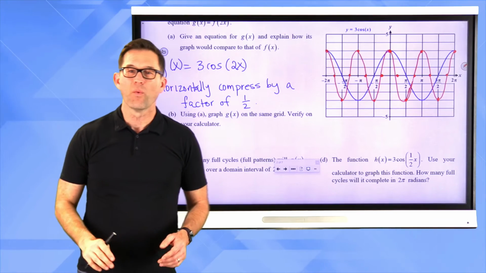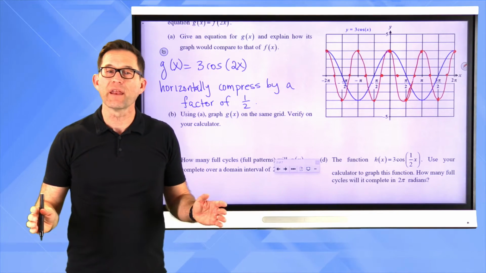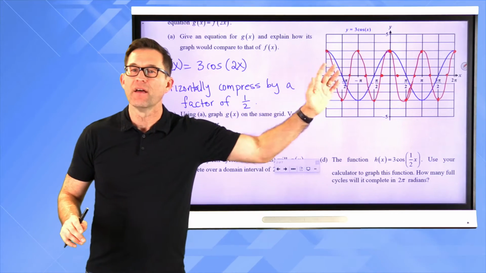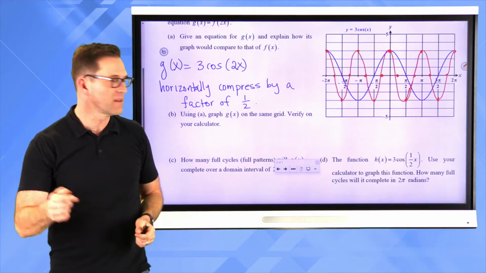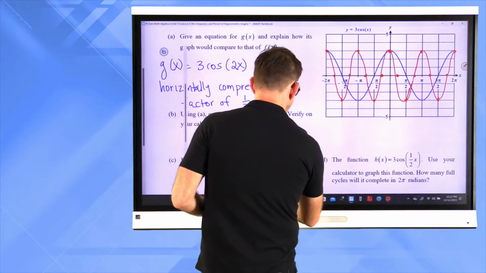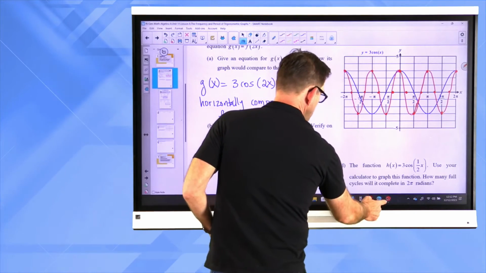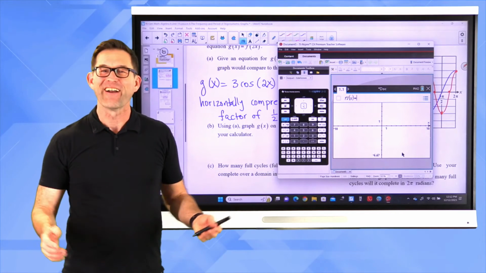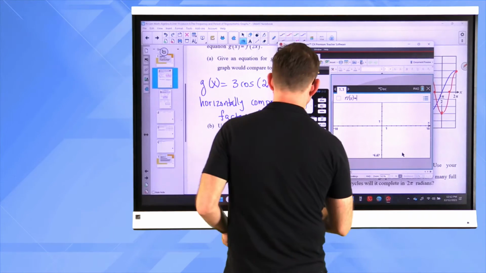And notice what we're actually getting is far more waves in the same span that we started with. Let's take a look at this on the graphing calculator. I really want you to see this, and especially I'd like you to have it drawn better than the way it looks right now. All right, so let's put in our original graph really quick.